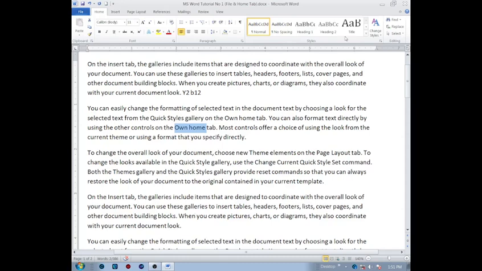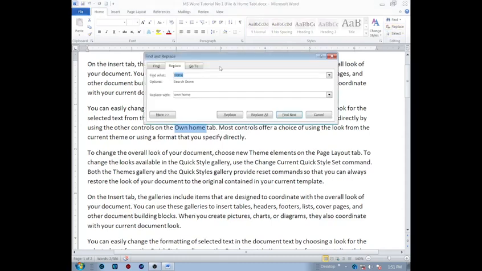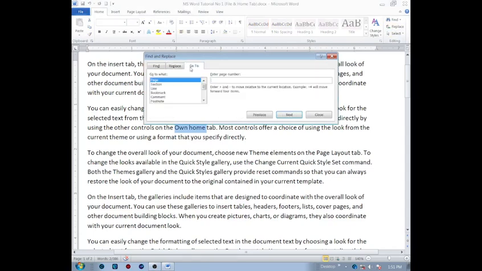All right, and one more thing guys, we got a go to option. Find option, replace option, and we got go to option as well. Here you can choose a bookmark, comment, footnote, or line number, and you will be at that line. Most importantly, we use this option for page number.